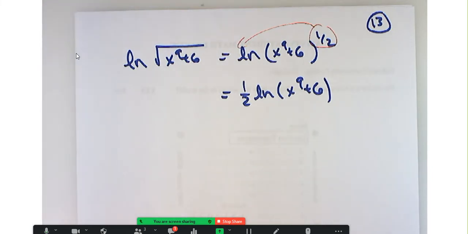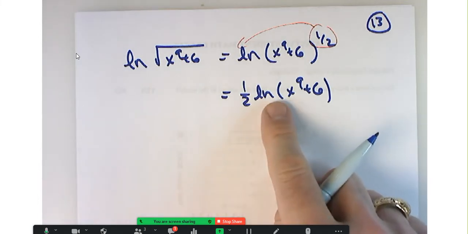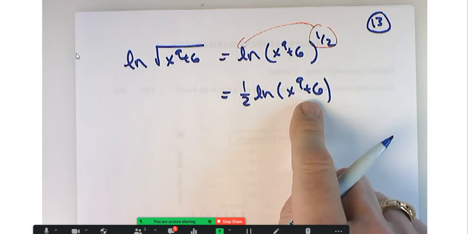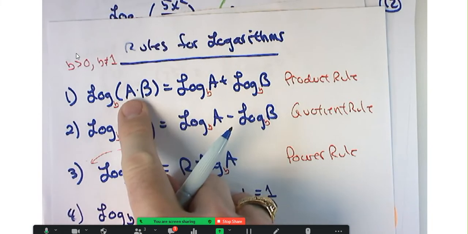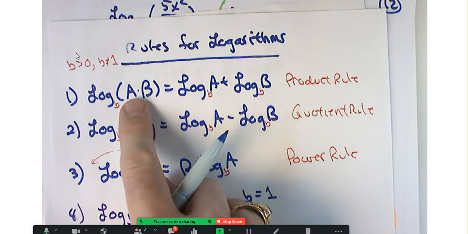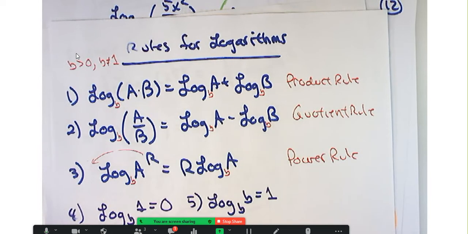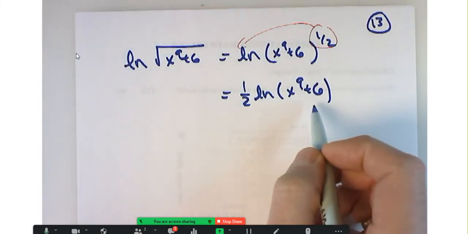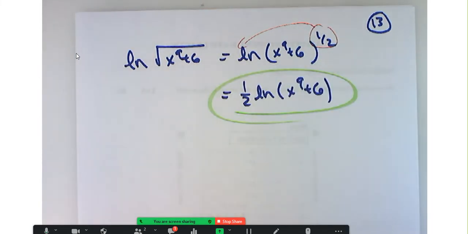It's very close. Yeah, I know it's tempting to want to say, oh, well, you can do the log of x to the 9th plus the log of 6. No, you can't. If you look back at all our rules, there's nothing that says you can take the log of a sum and turn it into the sum of the logs. There has to be a product in order for you to split it up like that. There's nothing here that allows you to split up a sum. That's it. You're done. So, QED, right there. Excellent. Excellent.